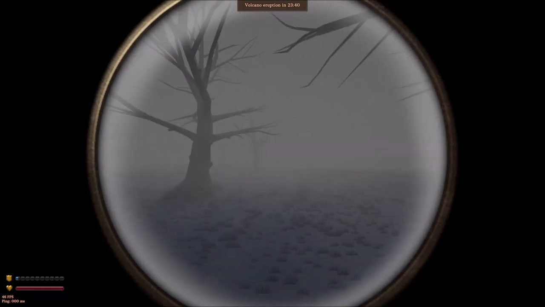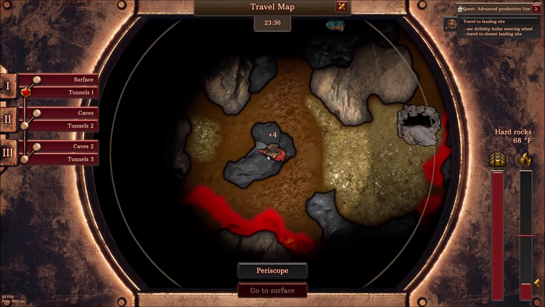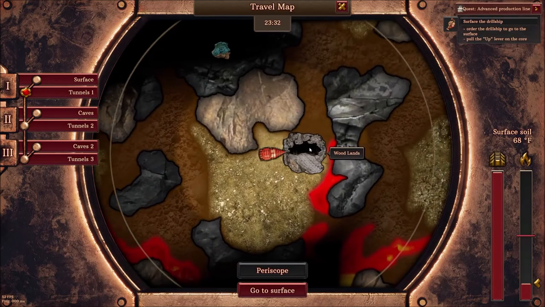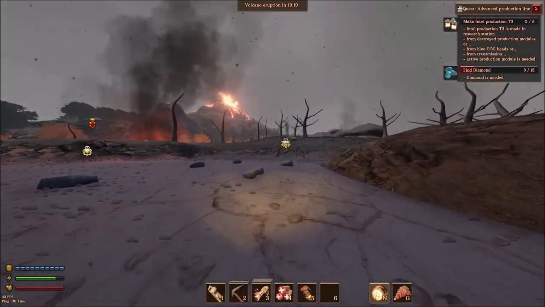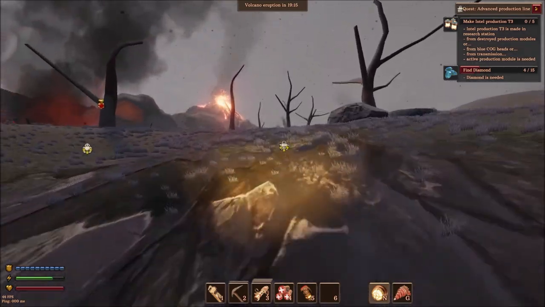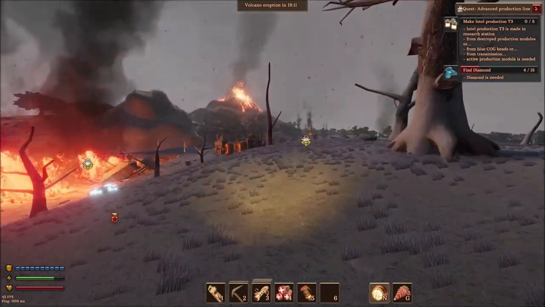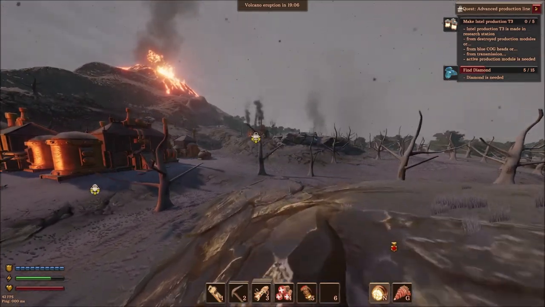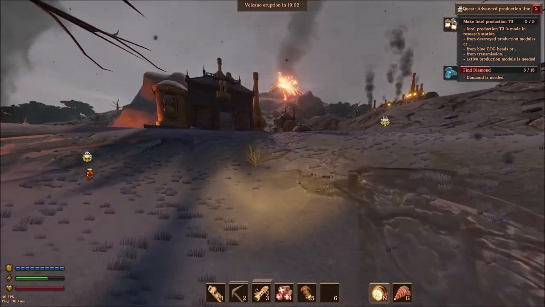Is this where he just was? Let's see. I don't know, but there's a place right here we can go check out, see if there's any tier 3 stuff around. Ooh. I might have to just go raid some of these things. What I'm thinking.